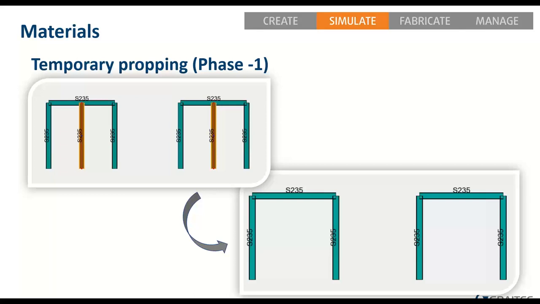Now, once we've defined our combinations and our loads, we also want to consider the materials. In the initial stage, the first phase, is this simple goalpost frame, an example of a simpler structure. I've broken down the initial structure, which we saw at the beginning, into a bite-sized chunk here, just so we can see how the materials work at each stage. For this goalpost structure, initially we'll use temporary props. We want to go from the props to self-supporting goalpost frame structures at the bottom, as you can see here. For that, we need to assign different materials for each of those elements.